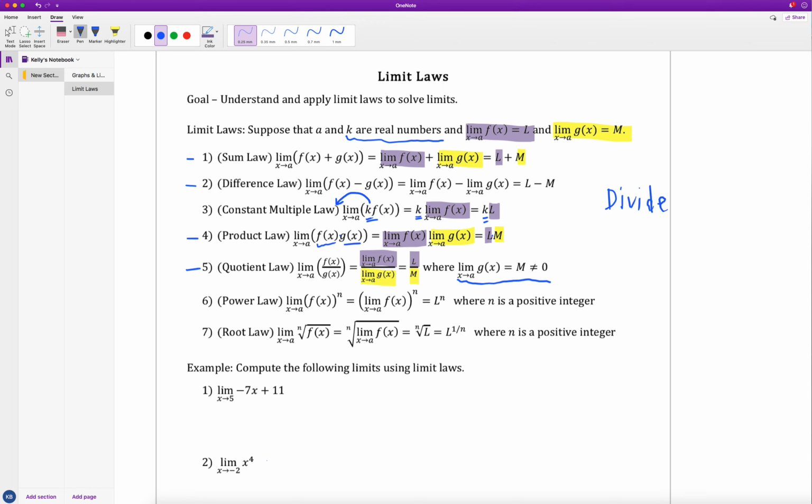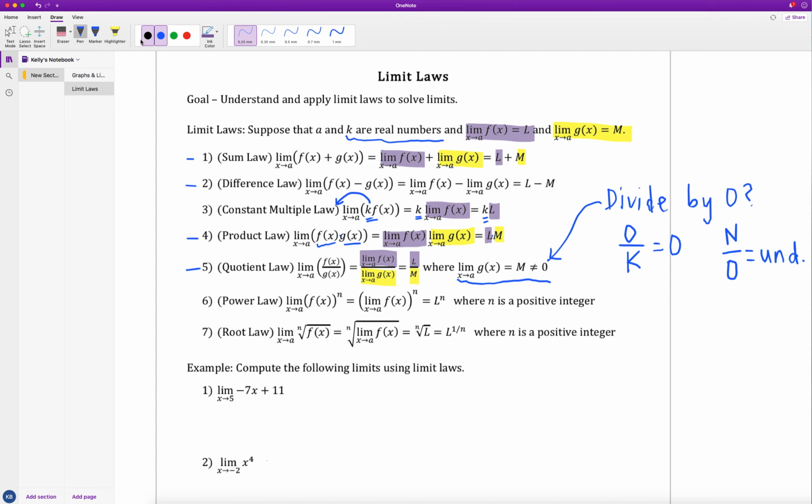So if you've had me in class before, you know, or maybe this will help remind you, I have a sign above both of my doors that says divide by 0 with a question mark. One of them says okay, where I have 0 over a non-zero number k. That is okay to do. In that case, we would get 0. The other one says no, where I have n over 0, because if I have 0 in the denominator, I cannot do that. I would not get an answer. Instead, I would get a value that is undefined. So this is why we have to have that extra restriction for the quotient law.